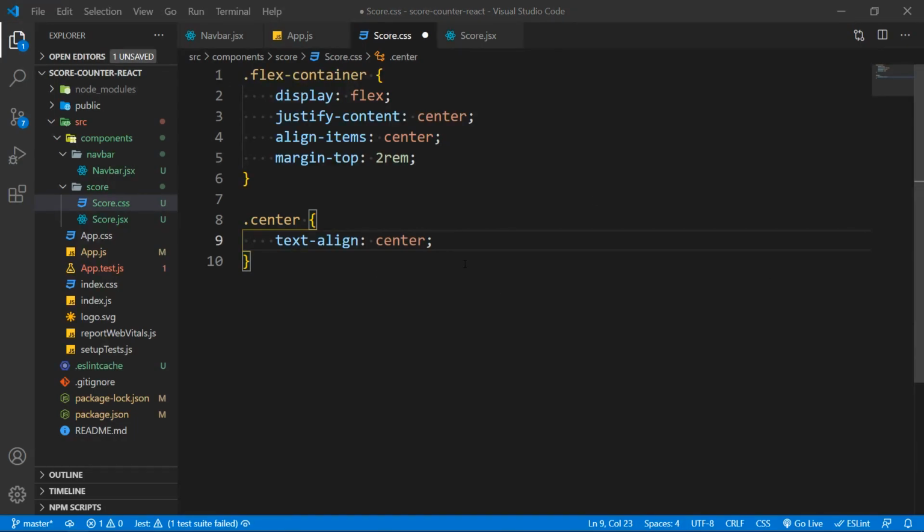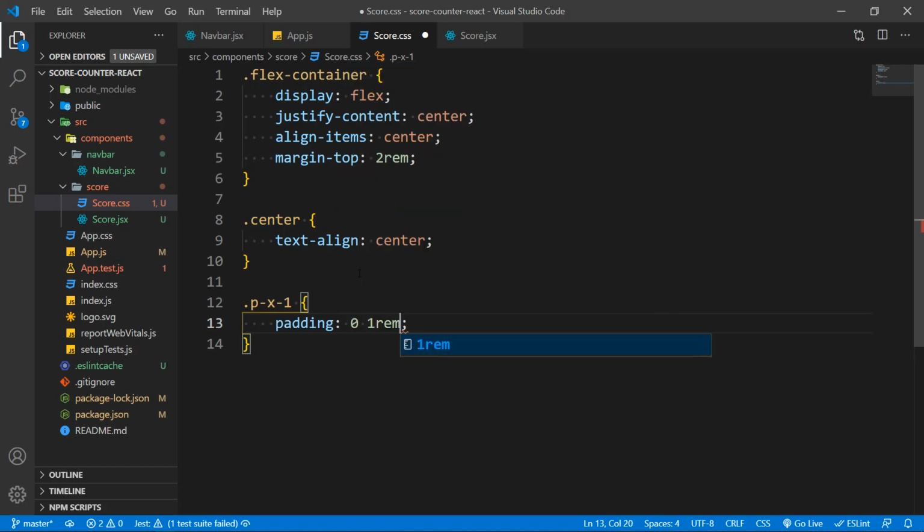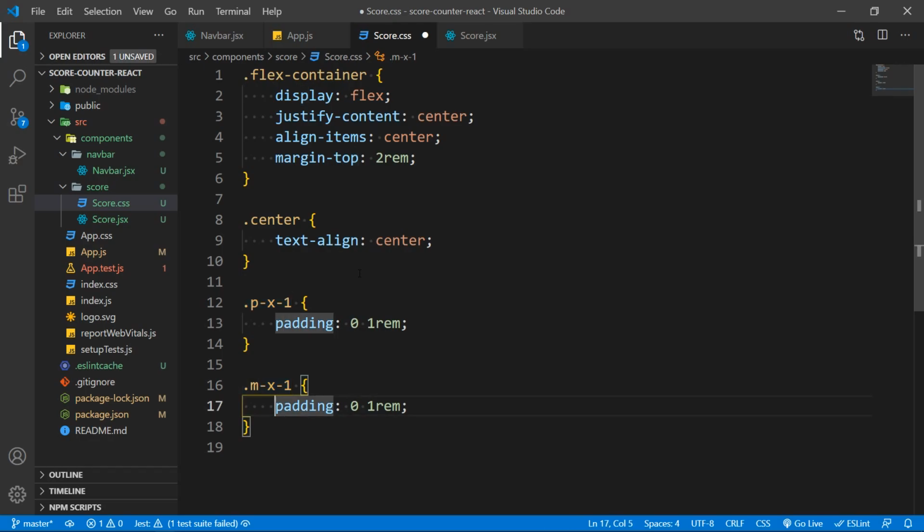And we will have some extra rules that will help us to position elements. And the first one will be padding horizontally by 1 rem. So it will be padding, and you want to put 0 over here and 1 rem over here. And let's do the same for the margin. So instead of padding, you want to add margin horizontally, and it will be margin over here.